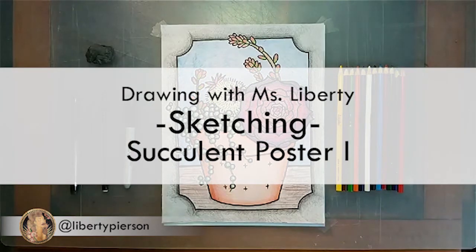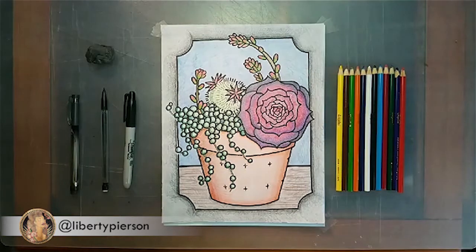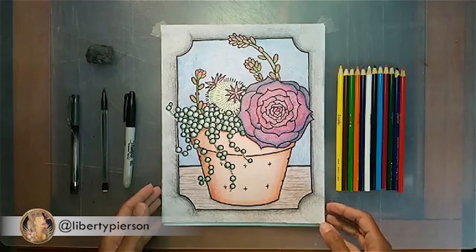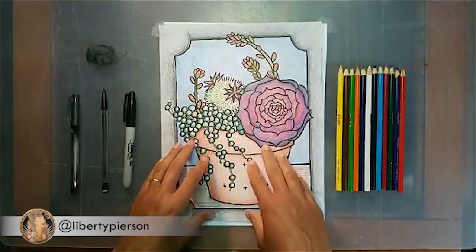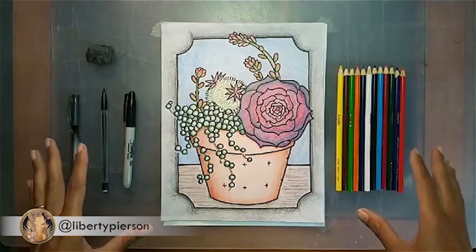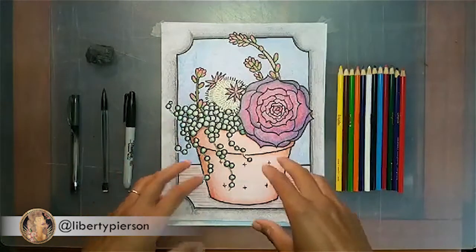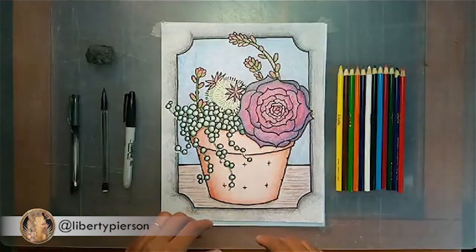So welcome to Drawing with Miss Liberty, some sketching lessons with color pencil, felt tip marker, and composition. Today's lesson, we are going to make this succulent poster, or this succulent illustration, I should have called it. You can use whatever colors you want. I just got inspired by colors from my garden, so this succulent doesn't actually look like that, but I wanted those colors.